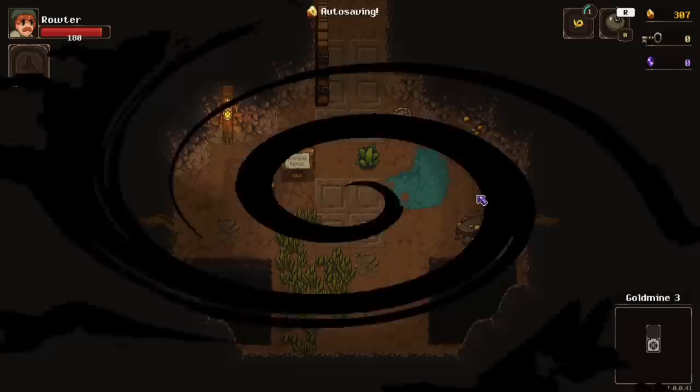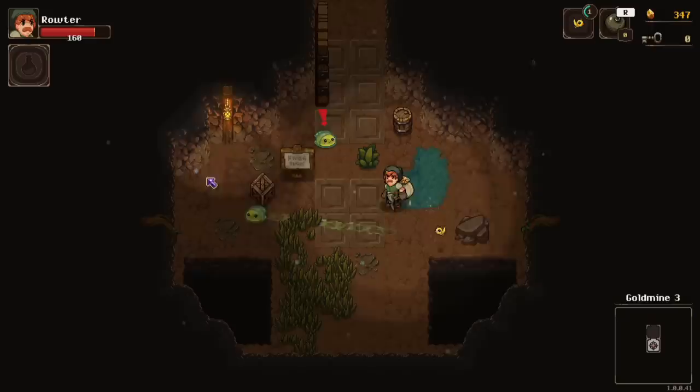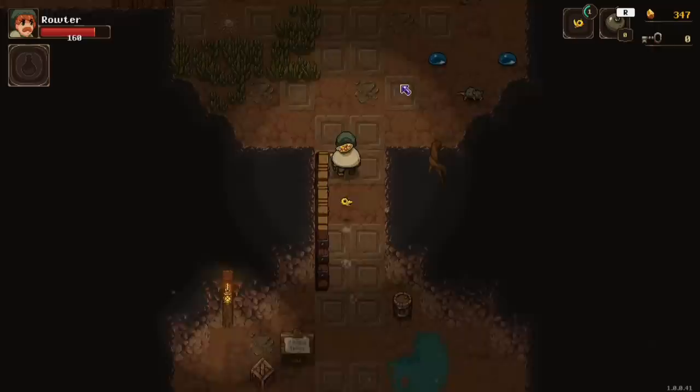Oh my god! No, my money! God damn it! Go away. Six keys for floor one. Yeah, that seems reasonable.